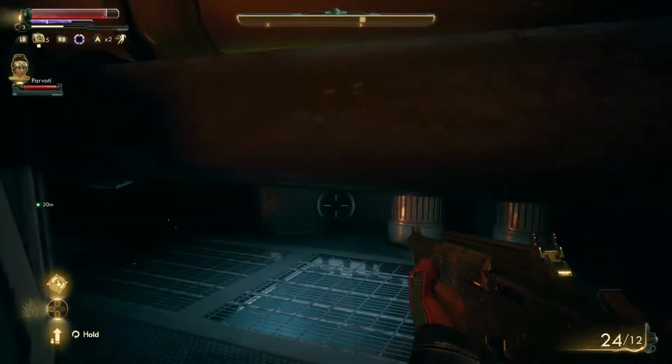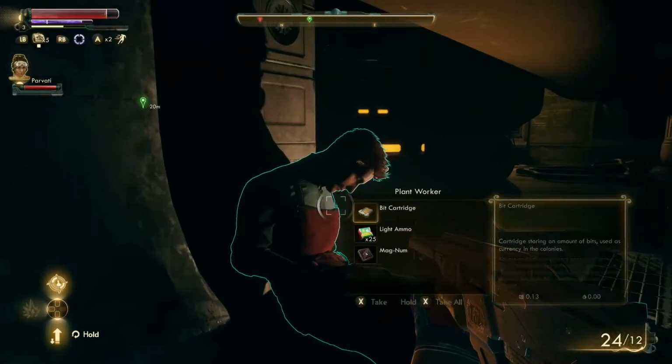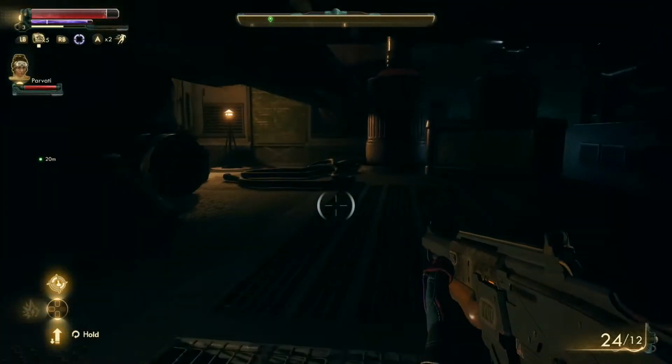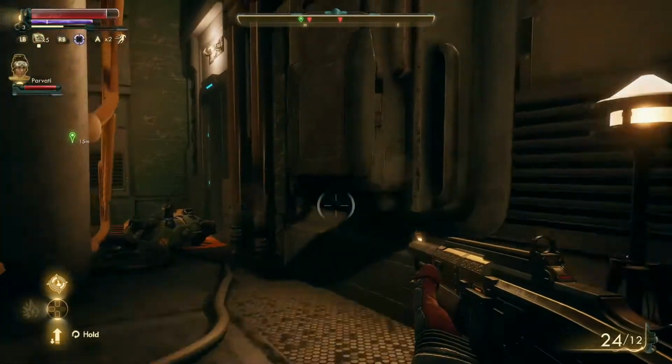Anytime you just gotta sneak around, there's usually some good loot. Nothing that way, but there's someone dead. And that's not bad, but we don't need the light ammo anymore. Give me that heavy stuff, come on.